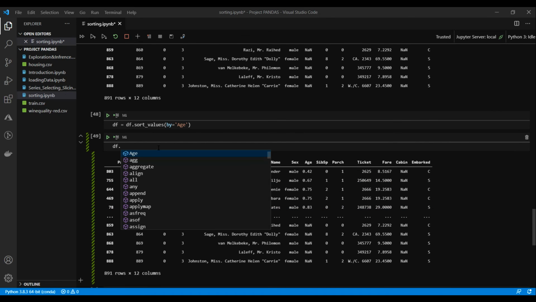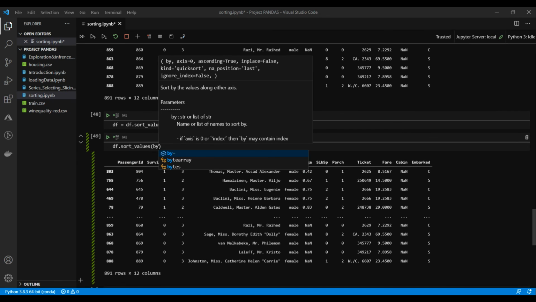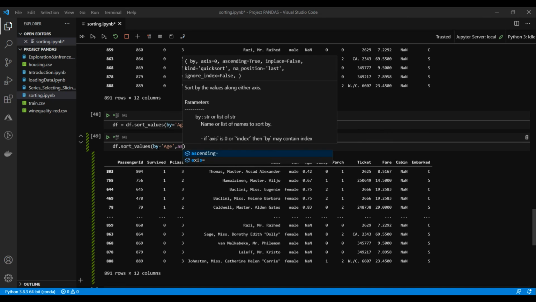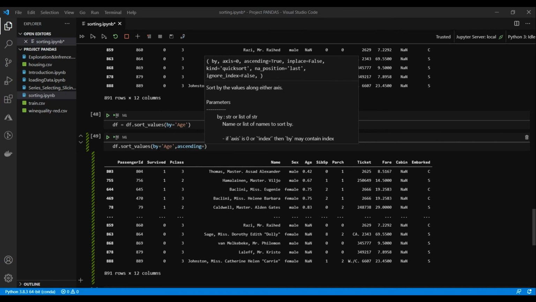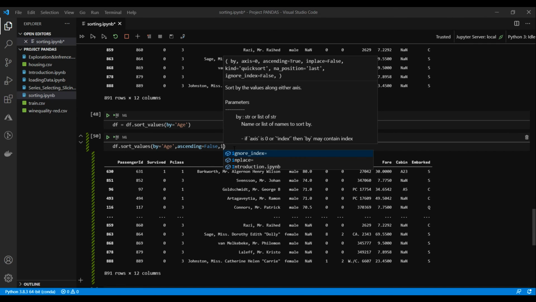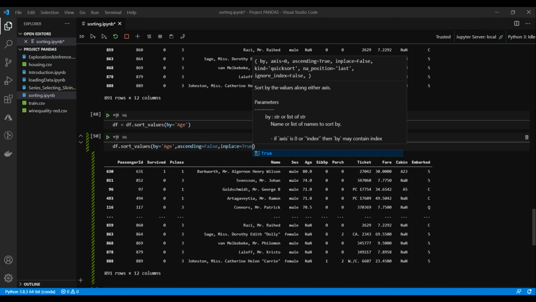And another thing is, let's sort values by age again, and this time I would want it in descending manner. So ascending equal to false, but still it's not permanent. There's one more parameter that I could pass, inplace equal to true.